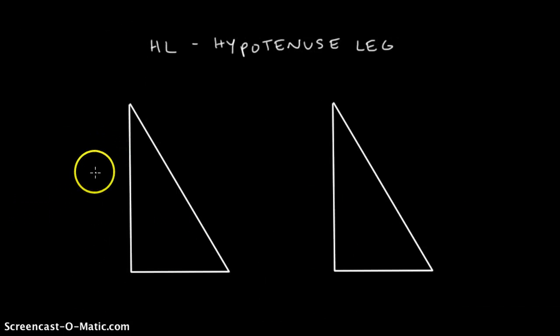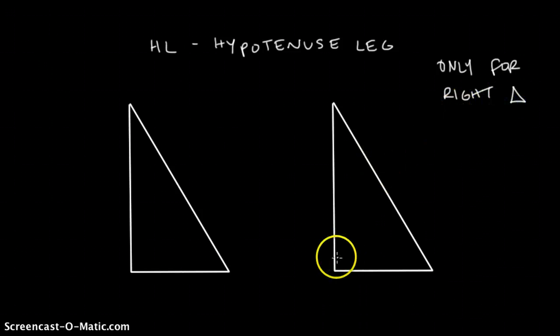All right, lastly, we have the hypotenuse leg congruence. This one's weird, and it probably already looks weird and sounds weird. It's just HL, no more S's or A's, just HL. So far, we've looked at theorems and postulates, or shortcuts, that work for any triangle. This only works for right triangles. Only for right triangles. And I hope you remember that a right triangle is basically any triangle with a 90-degree angle.